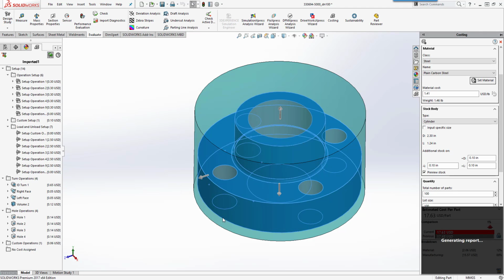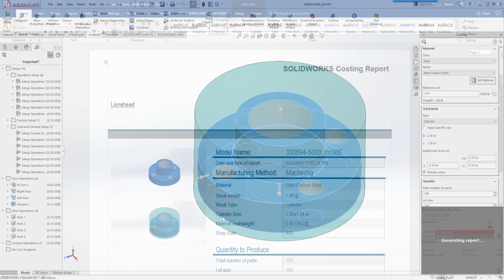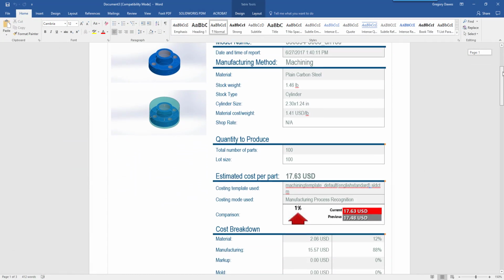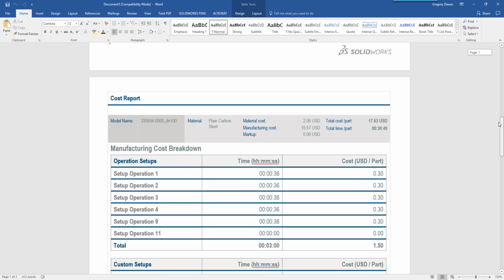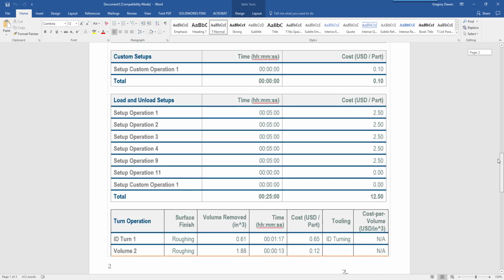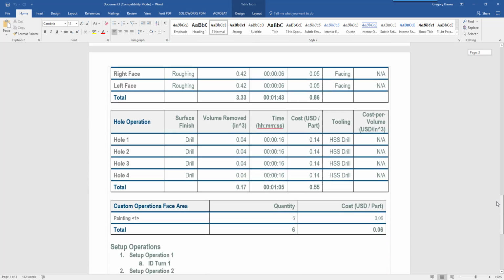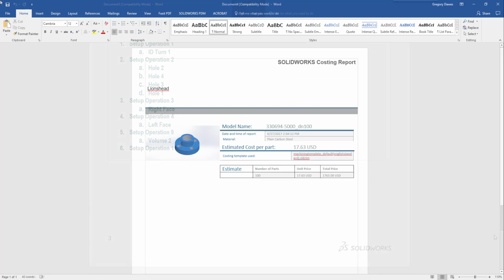When ready, we can create a detailed report in either a Word document or an Excel document that again is customizable to your company. The detailed report will contain information about cost compared to previous changes, material, and individual operations, and is a useful internal tool for review. The simple report gives a much broader overview of the cost and is the option usually used for sharing with customers or inputting data into another internal business tool.